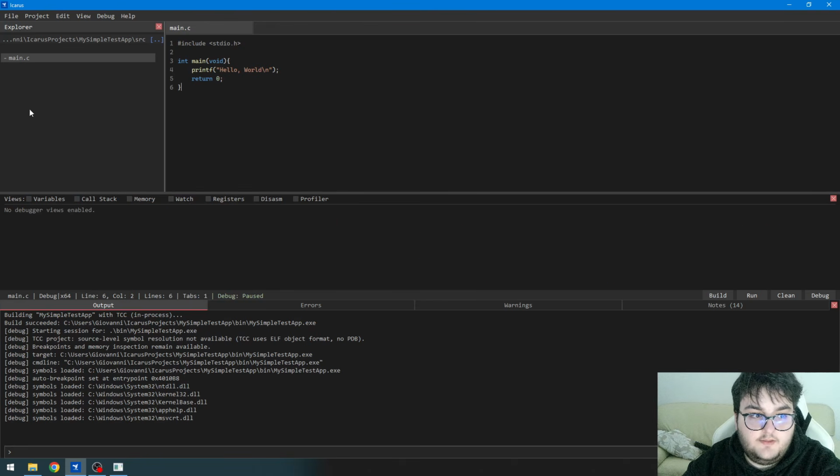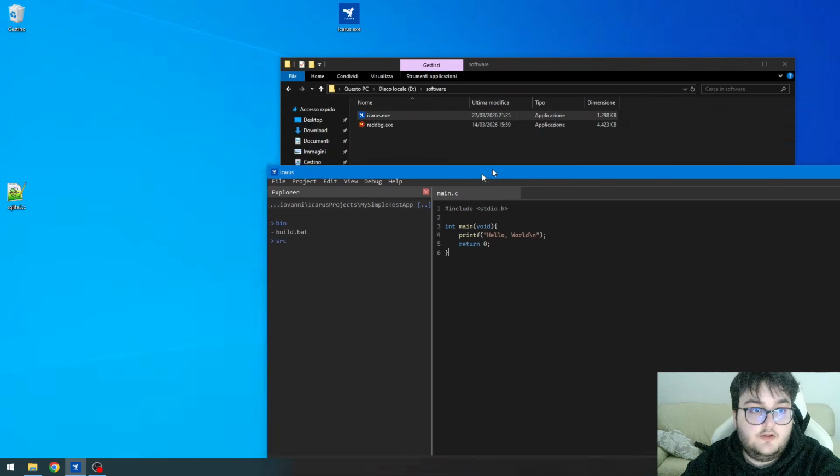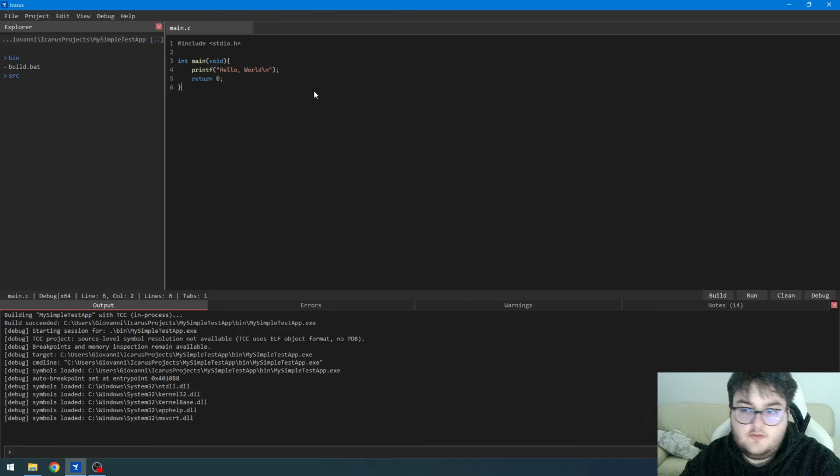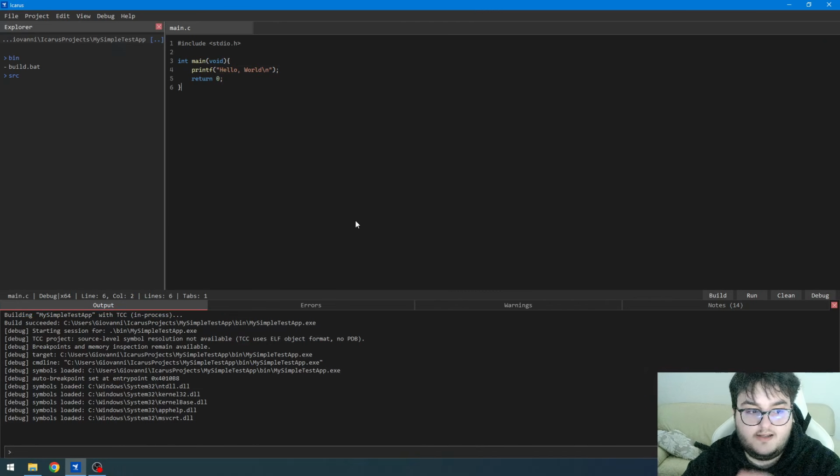But the debugging in TCC is really limited because it doesn't export PDB files, which are the debug symbol formats that the MSVC compiler produces. This was all done by the executable. I didn't run any external program. You can do everything from a single executable.